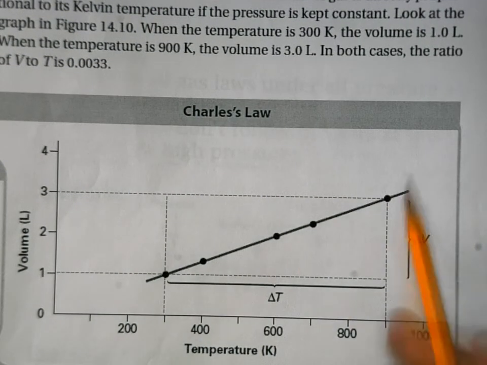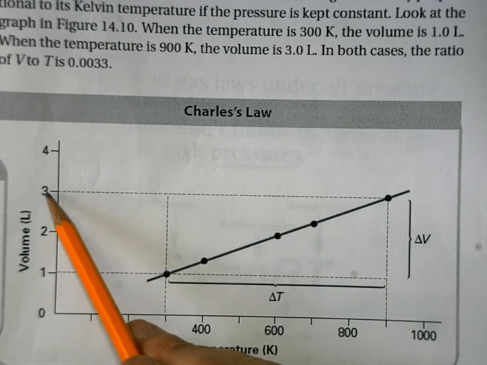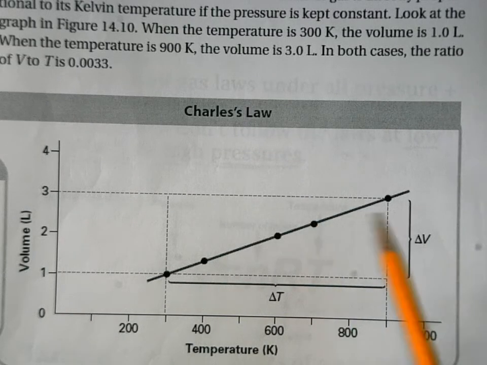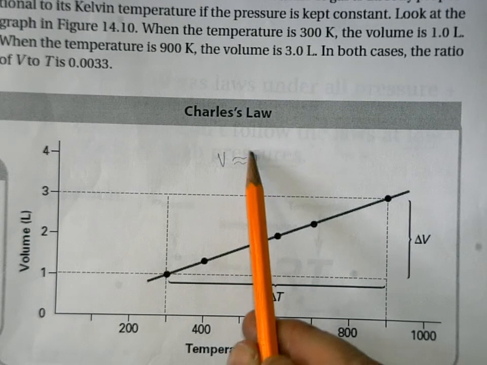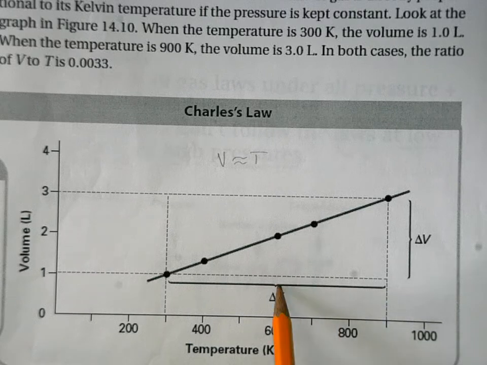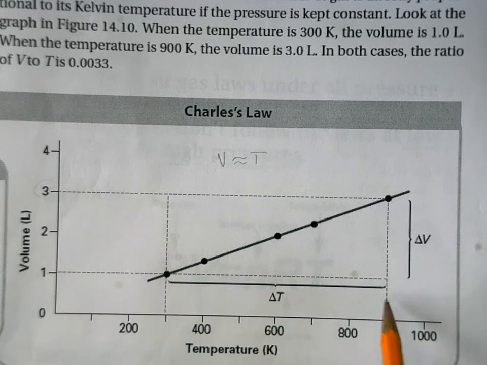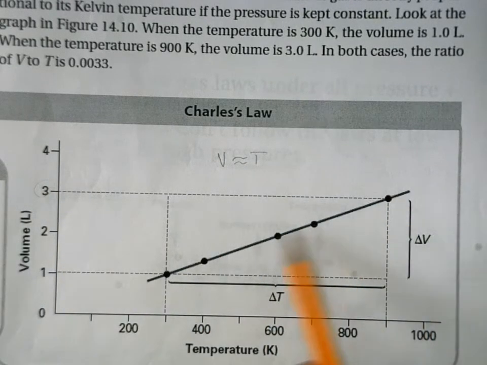In class, I showed students, and you may have been gone the day, this was a plot that was made in the formation of Charles' law. If you have 3 liters of a gas that's at 900 degrees, and you cool it to 700 degrees, the volume shrinks, because we know from Charles' law that volume is directly proportional to temperature. So if we make the temperature smaller, the volume gets smaller. When they took 3 liters of this material at this temperature and just started to cool it down, the volumes got smaller and smaller, and they plotted this graph.